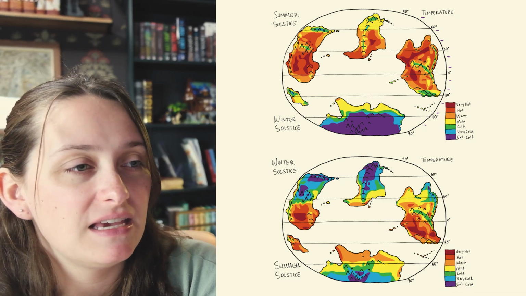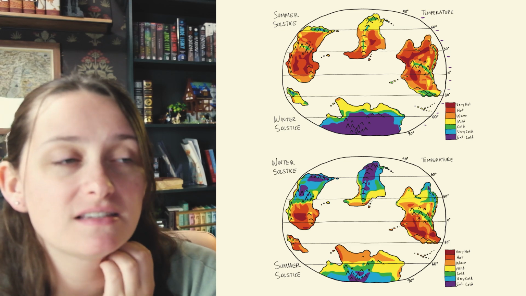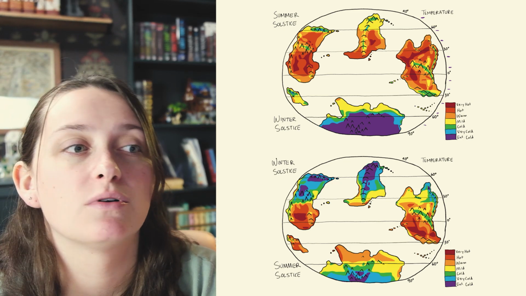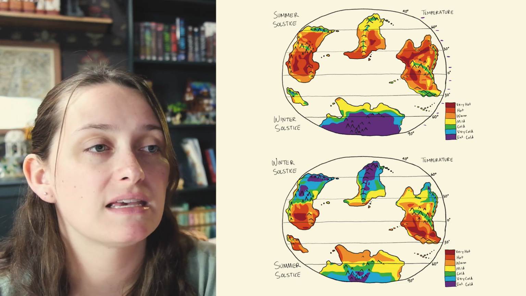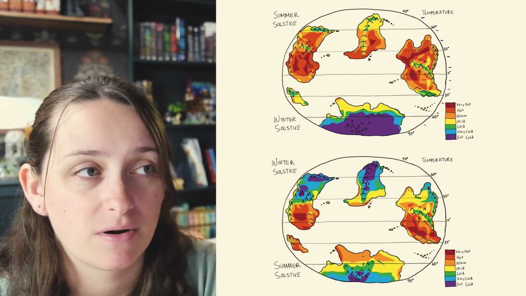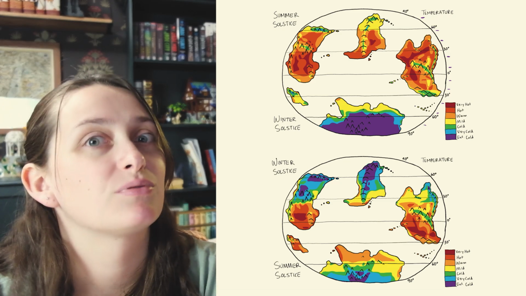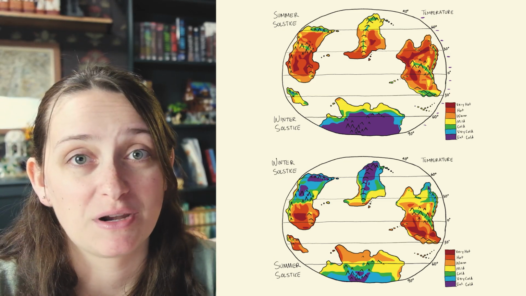And you can see that this all makes a lot of sense. Having a really large continent in the winter hemisphere will mean that it's going to get a lot colder, mainly because of those continental influences. And when you have large continents around the equator and in warmer hemispheres, that's going to be pretty warm. So I have that extreme effect, which you can see here pretty clearly, I think.